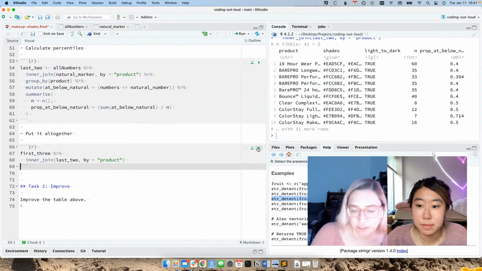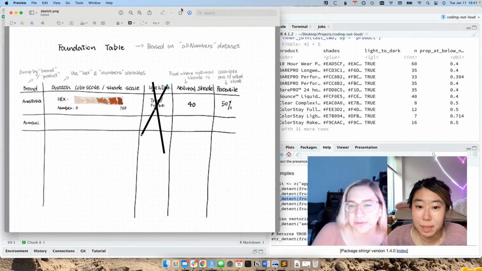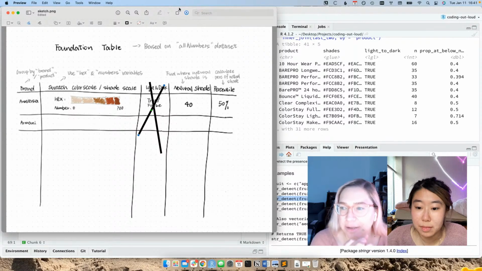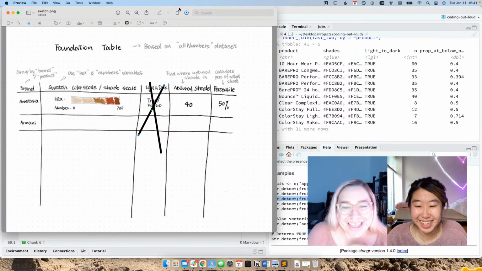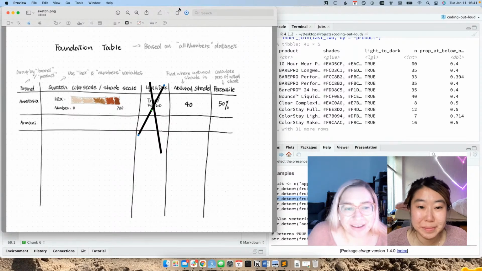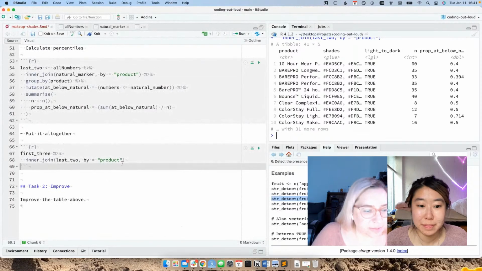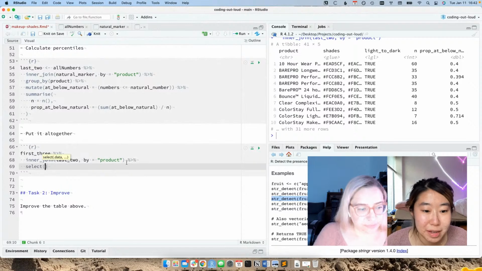We have an N, which you didn't have in your original sketch, but I added because when we report some sort of percentile, it's just useful to give some sense of the sample size. Maybe that's the statistician in me, but that's what my gut tells me to do. And then that percentile. And remember, in our table, that light to dark column is all trues. So how about we get rid of it? What do you think? Yeah, that sounds good. Right now it's non-informative.